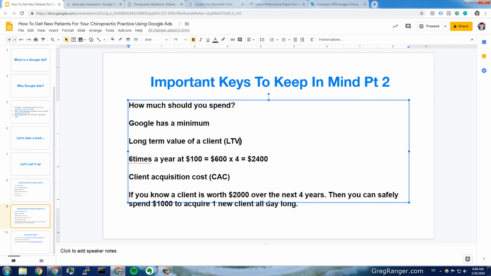So once I showed my client, well, what's the LTV of a new client? Immediately we did the math, and he was like, oh my God, let's double the ad budget. I've been missing out on all these potential clients for a month or two already. So this is the power of really knowing your numbers, knowing the long-term value of a single client, because you can know how much you can spend to acquire a new client.